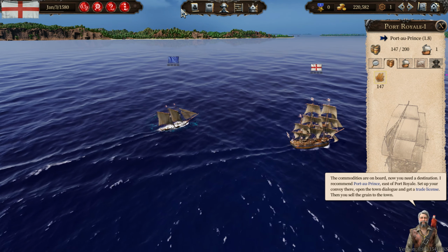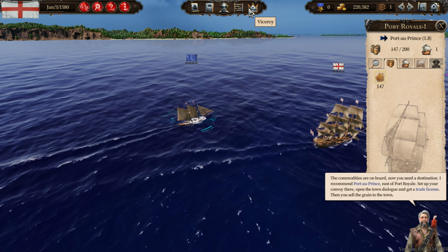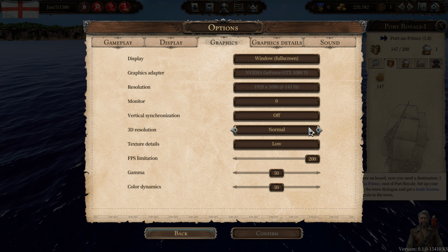I'm just wondering if there's like an options thing. What if I go, oh, okay. Graphics, 3D resolution, high. Texture details, there's normal and there's low. Really? Oh, interesting. There's graphics and then there's graphics detail. Yes. Reflections. High, normal or low. Okay, weird.